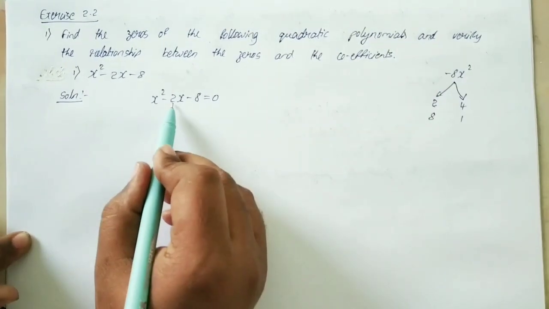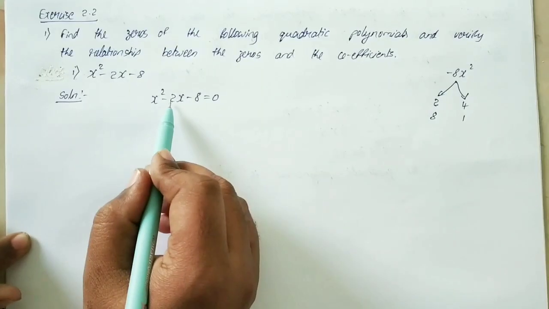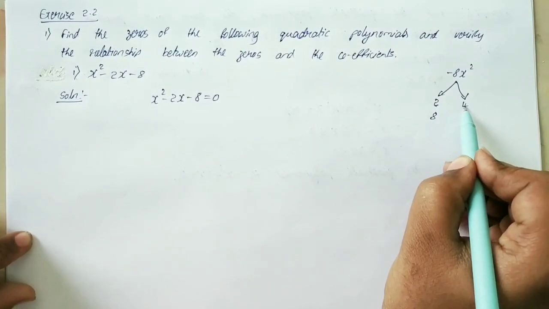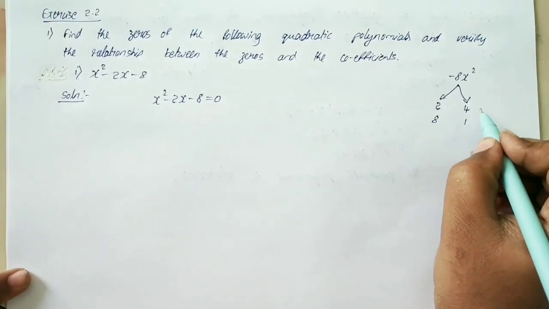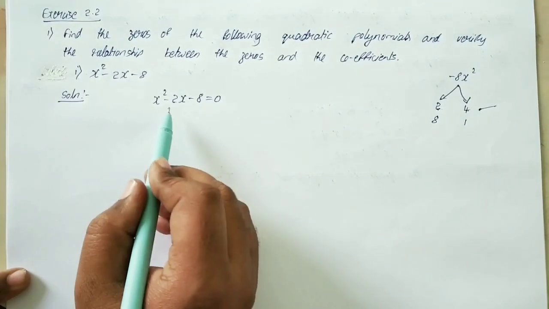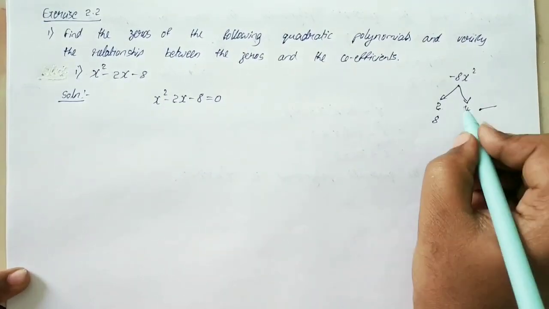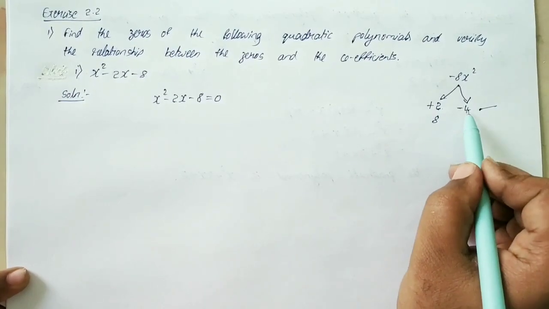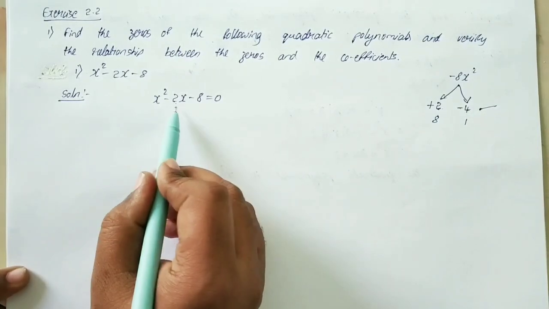What is the middle term here? Minus 2. We can add or we can subtract, but what should we get? Minus 2 we should get. If we add 2 and 4, we'll get 6, right? If we subtract, we get 4 minus 2, which is 2. So the middle term would be 2, but we should get plus 2 or minus 2, and here we should get minus 2. So first we'll write plus for 2 and minus for 4. Minus 4 plus 2 gives minus 2 itself, right? The greater number has the minus, so we can write minus.